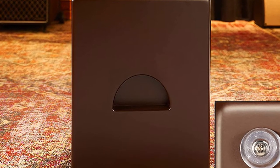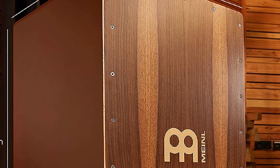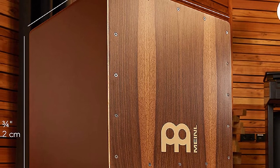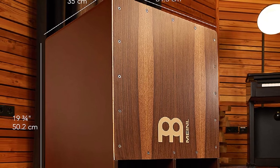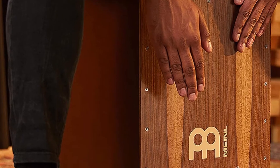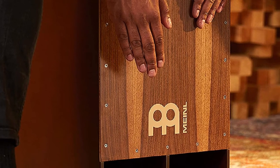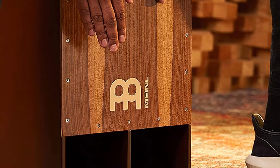It features fixed snare sets within its enclosure that give it that scuzzy vibration. They are highly responsive to the front plate whether you play soft finger rolls or spank it hard. It is gig-ready with handy rear cutouts for your fingers to grab hold of, and is equipped with anti-vibration rubber-capped feet. It also features an anti-slip treated top to give it a little friction and make the tilting method of playing a little easier.